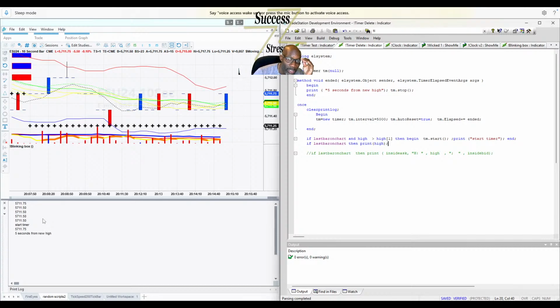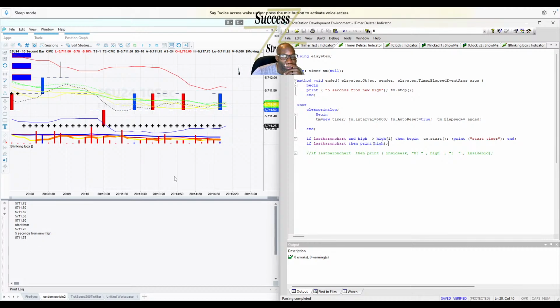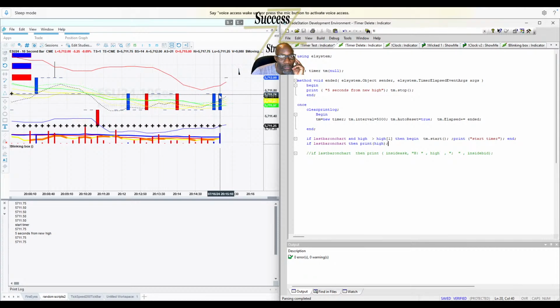Okay, now that makes sense because we got a high higher than the bar before it, so we started a new timer. 5711.75, which was here. Okay, and another one. Yep, so that makes sense.